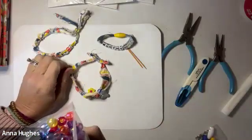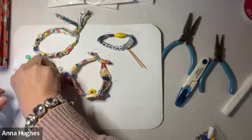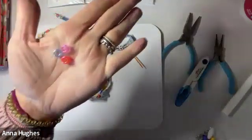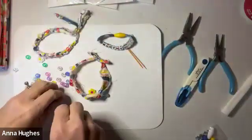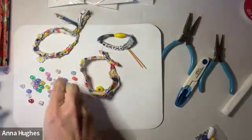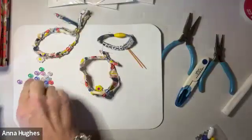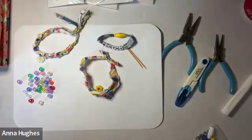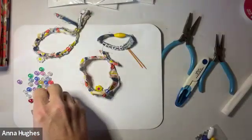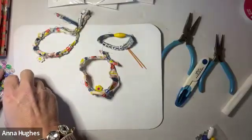I'm just going to throw a couple on the table here. That's the nice thing about these, the holes are bigger. Some of the beads that we have in the bead section of the kids department don't have really large holes, so the pony beads are a good choice for this project. But if you find something with a smaller hole and you want to use it, and it works through your fabric, then hey, great. No problem. Just use what you like. I'm going to shift these over.